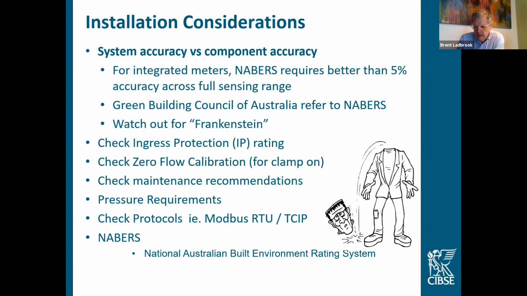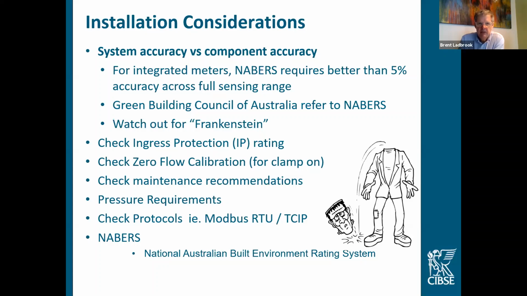Check what ingress protection you need for your meters. For clamp-on meters, particularly check if your meter that you're about to purchase has a zero calibration. You may find yourself in all sorts of strife and still have to stop the flow to install and commission the meter if your meter is not supplied with a zero calibration procedure or zero calibration having happened to it.